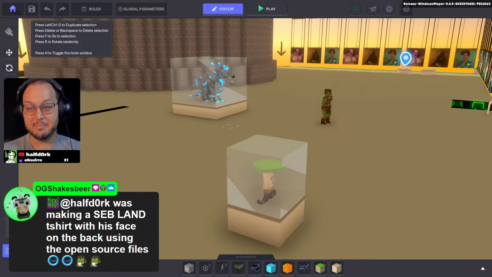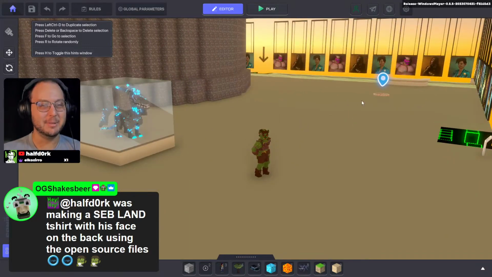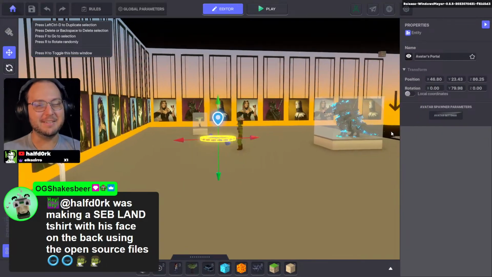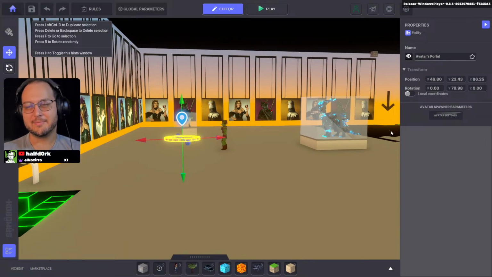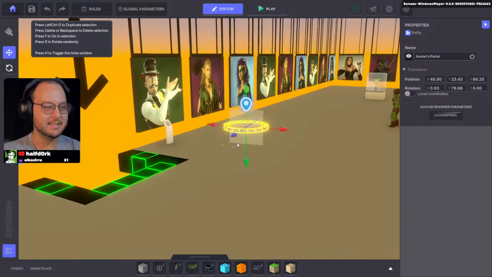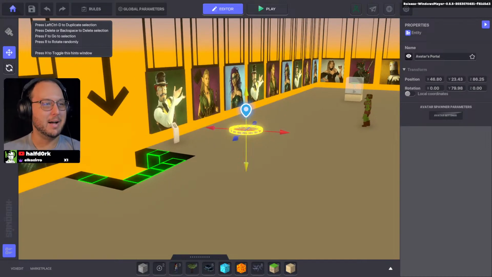Oh gee, yeah, making Sebland shirt with his face on the back. Oh, that's fun. Sebland. Man, I don't know why, but that reminds me of Osmosis Jones, where they were inside of the body of... why can't I remember his name? Do you guys remember Osmosis Jones?